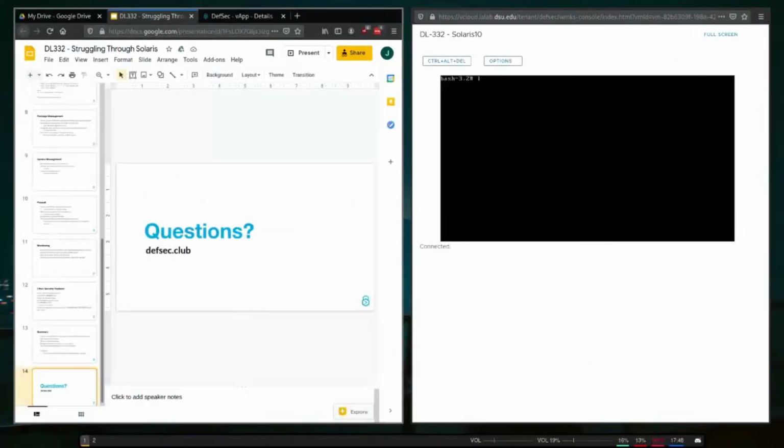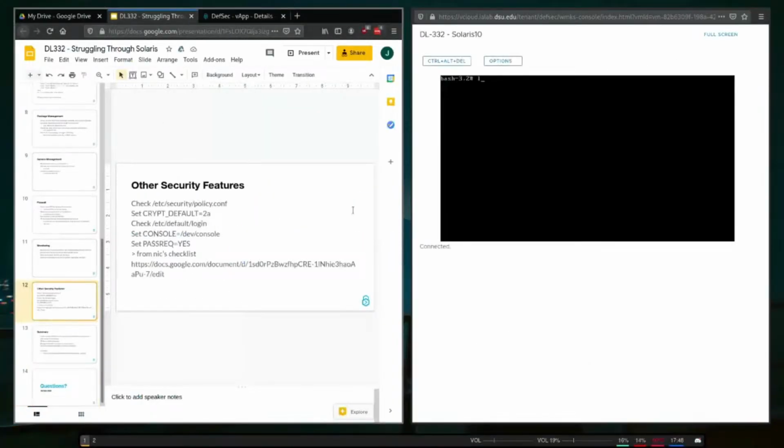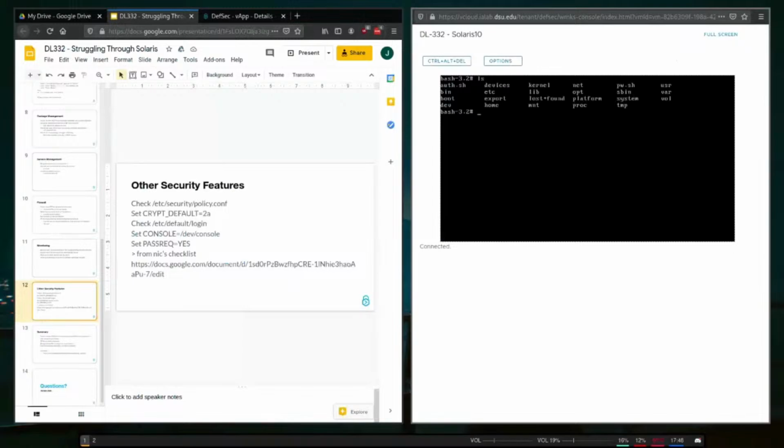Actually, let me show off one more thing before I wrap it up here. I want to show off the password change script. I'll open it up. password.sh. So yeah, it's the same thing I just showed you earlier. Again, it's generating a hash for every user and basically writing into /etc/shadow. In this case, I'm writing to /etc/shadow.bak, just in case, because I don't want to overwrite /etc/shadow without making sure everything works.